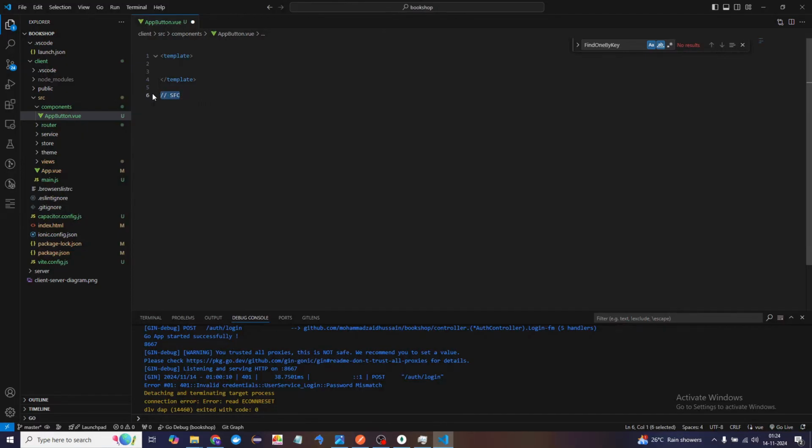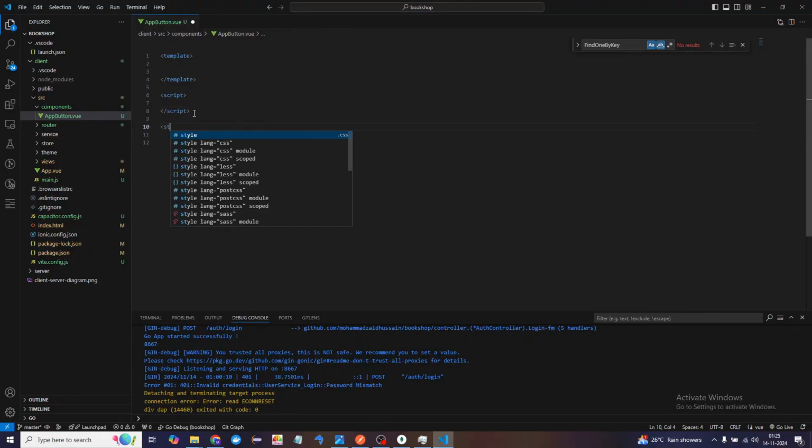So all the design that is going to be of either Vue, Ionic, or the custom HTML element has to be there inside the template. So the template is basically going to say what your design looks like. Okay. And next we'll have one more section over here. Since we know the concept of SFC, single file component, here we can say script, and then script will be there, right? And finally we can also say style over here.